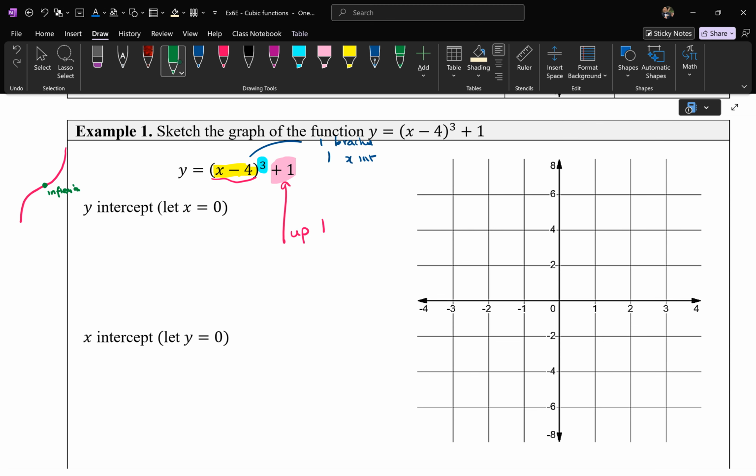And one of the techniques I told you that you could use to find out. What was the technique I told you? There's only one unique technique. No one teaches it this way, only I do. How do you know if it moves left or right? What do you have to do? Yeah. This is what I told you guys: let it equal to 0 and solve for x. If you solve for x, it equals 4. If it's positive, it goes to the right.